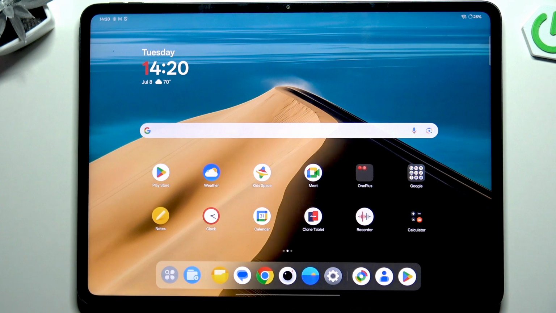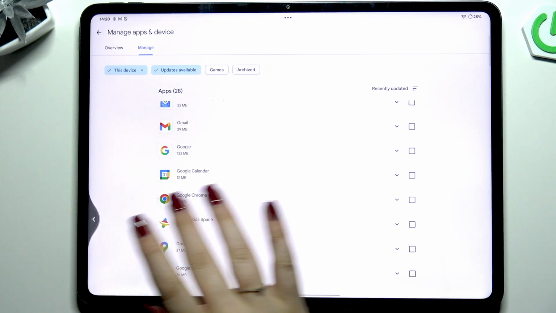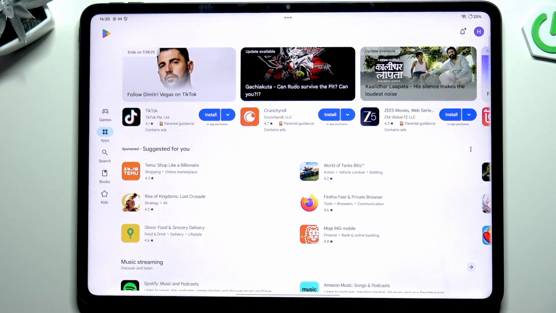Hopefully it will be enough and the app will work perfectly fine. If not, you can also try to update the app. So let's go to the Play Store. Be aware because you need the internet connection obviously, and you also need to be logged into the Google account. You can do it right after entering the Play Store, or you can check our tutorial of how to add or remove a Google account in this specific device if you don't want to do it on your own.